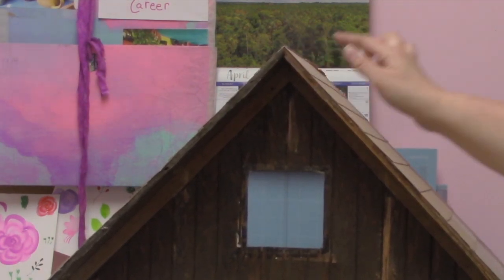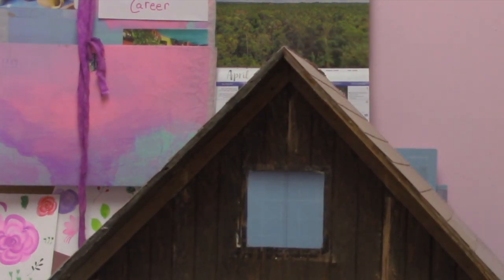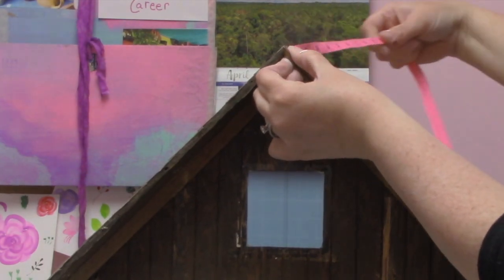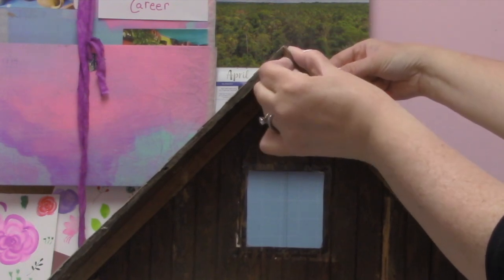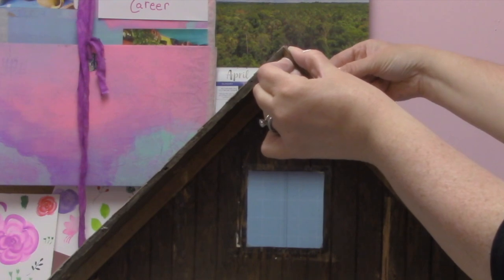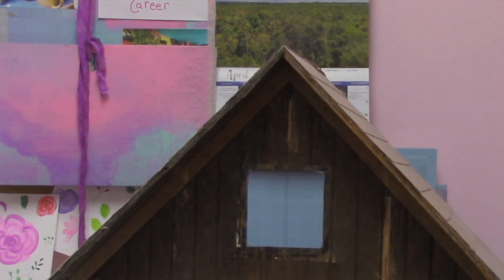The measurements for the ridge vent is I took my tape measure and I just measured from the front all the way to the back of my dollhouse. And for me, that is 13 3/8. And the challenging part was to find a cereal box that was that big.